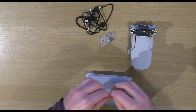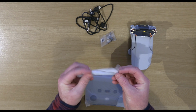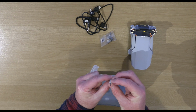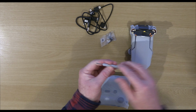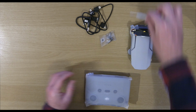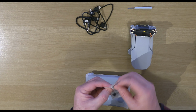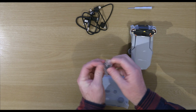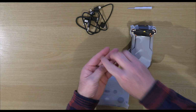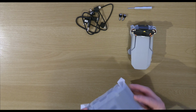Again, a beautifully wrapped something. It's a Phillips screwdriver. Very small one, presumably important in some aspects. These are, I can open them, these are the two knobs that go onto the controller. You can screw those on. Those there.